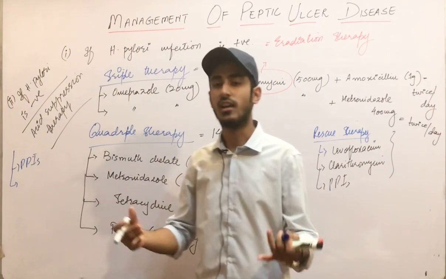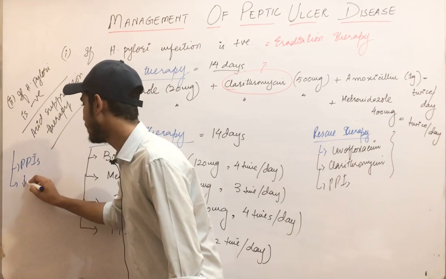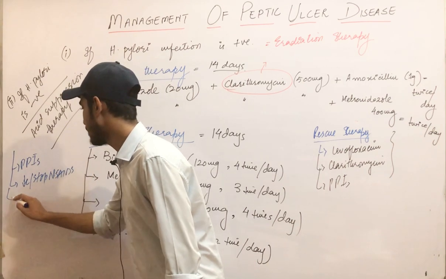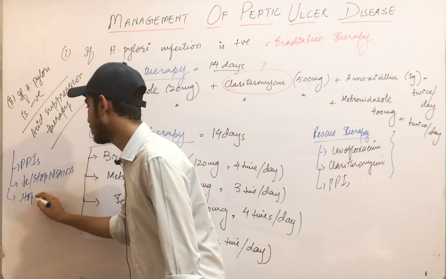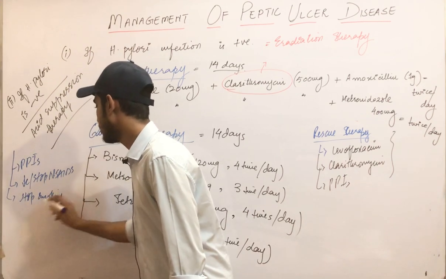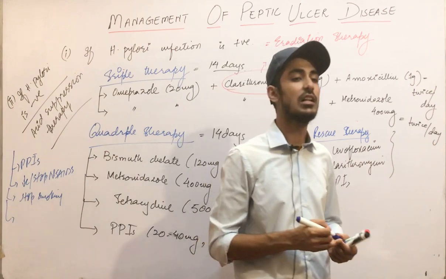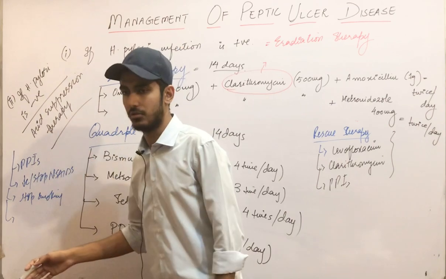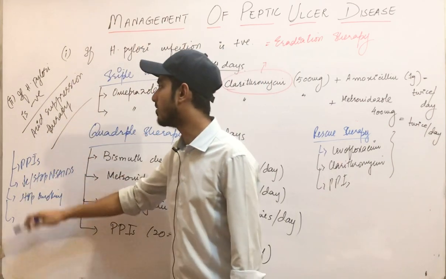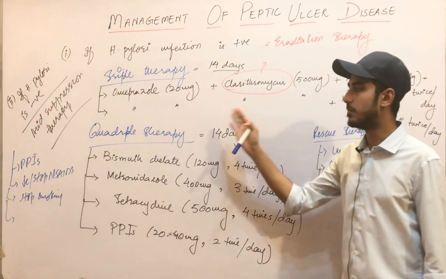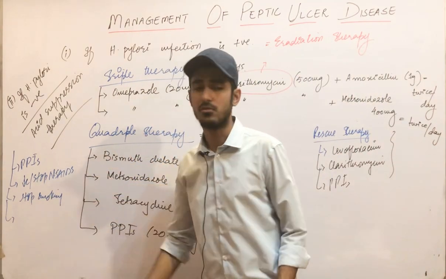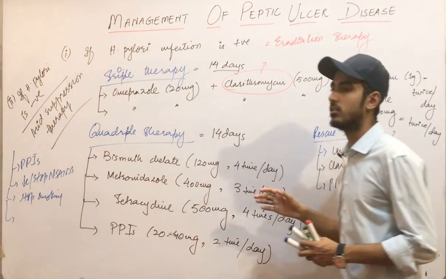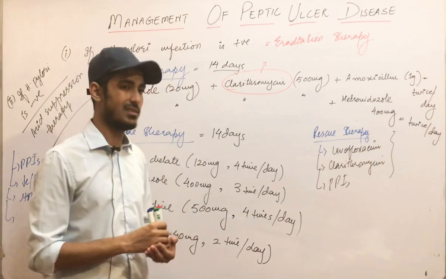Like if the patient is taking NSAIDs or aspirin, then you will decrease or stop the NSAIDs or aspirin. You will ask the patient to stop smoking and to not take alcohol. So whatever the causes are, you are going to remove those causes in the patient. Clear? So if the H. pylori is negative, you are going to give simple acid suppression therapy, that is the PPIs, and the NSAIDs must be stopped, smoking must be stopped, and whatever the cause is, you have to stop that cause. So this is about the medical management of this peptic ulcer disease.